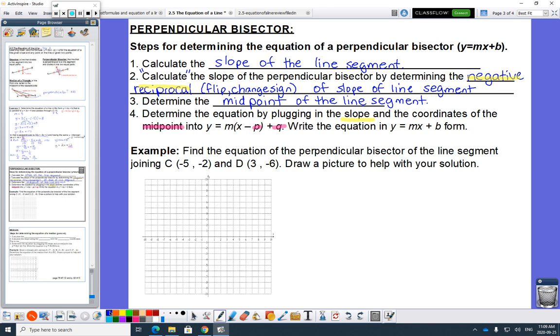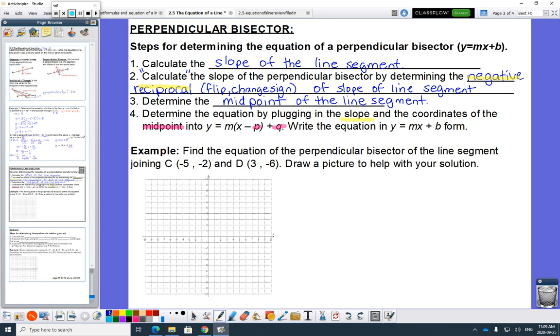So you will have to graph the line, or the median one's a triangle, I think. I forget if this is just a line, or a triangle. Doesn't matter. So find the equation of the perpendicular bisector of the line segment. This says draw a picture to help you. You're going to get marks for the picture, okay, the graph. So in the in-class assignment, you'll want to do it for sure.